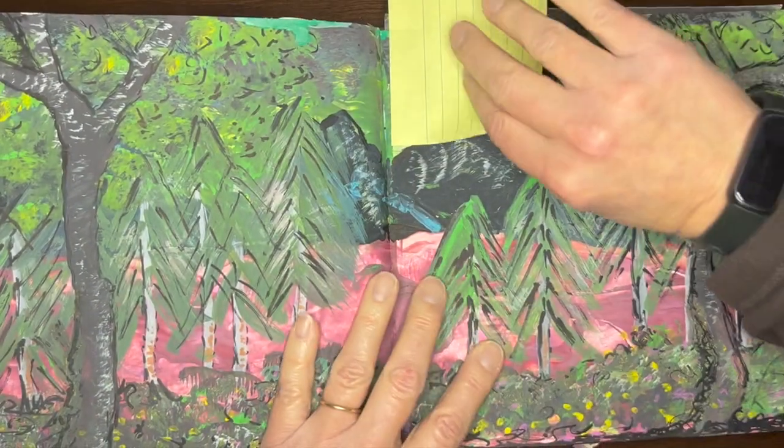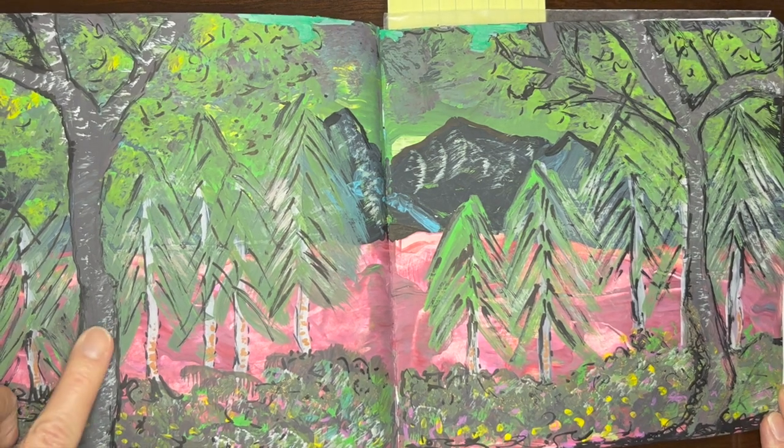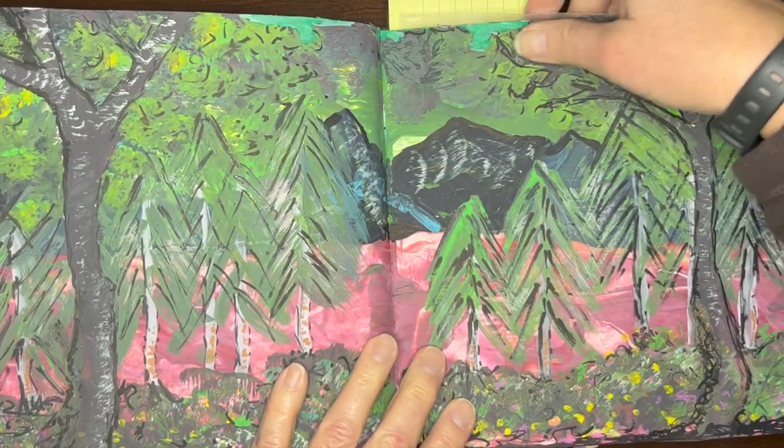And then this forest was from my imagination, but I felt that the bark on the trees and the details in the foliage really benefited from having done those forest tutorials.